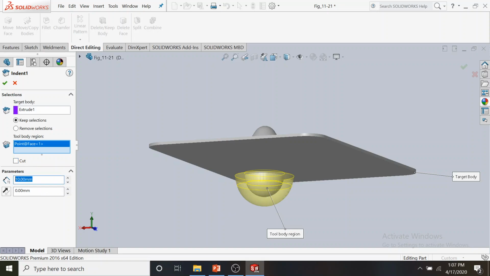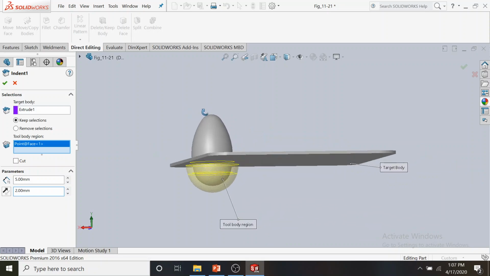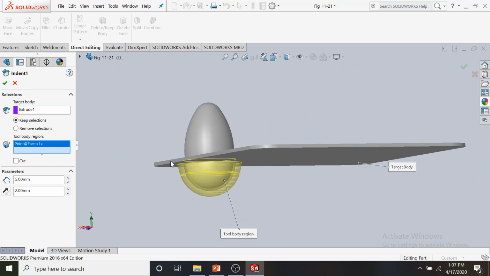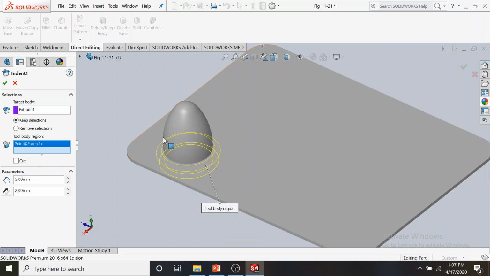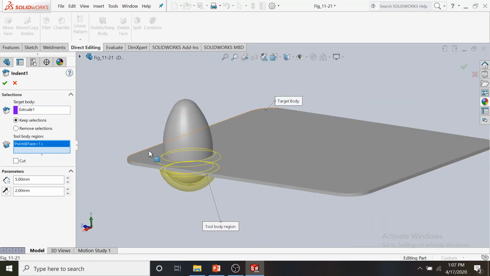So I'll have 5 millimeters, and you can have a gap, say 2 millimeters. So this may have 5 millimeters, this may also have 5 millimeters, and the gap between the egg and the actual hole is 2 millimeters. Otherwise you cannot put the egg inside without breaking.